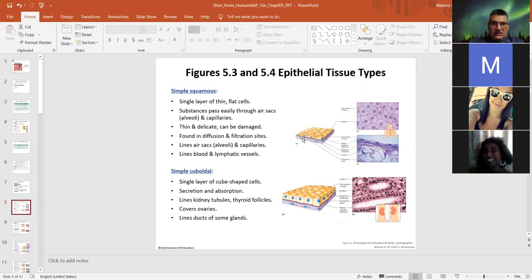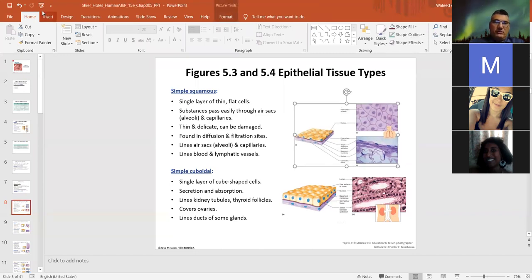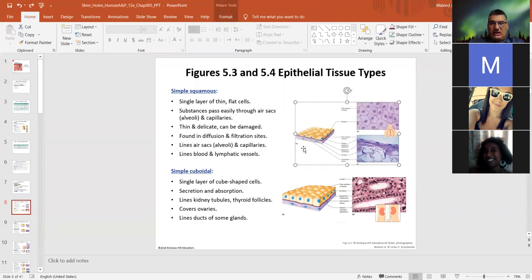This is simple squamous. It's one layer only, which is the orange. I'm not talking about the underneath. The underneath is not even epithelial cells. The epithelial cells are these squeezed flat cells. What should I call it? Simple squamous. So for any one of these, what I want you to know is, number one, what does it mean? Simple means one layer. Squamous means squamous cells, which are flat.